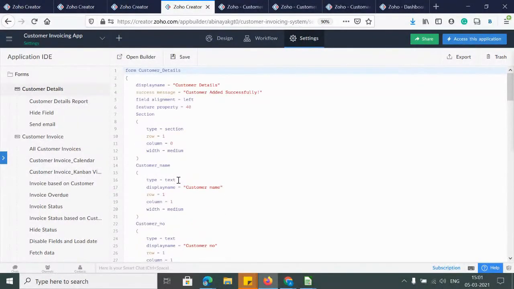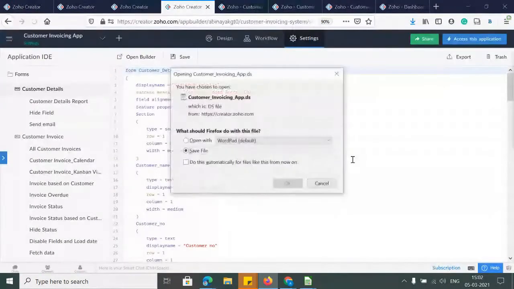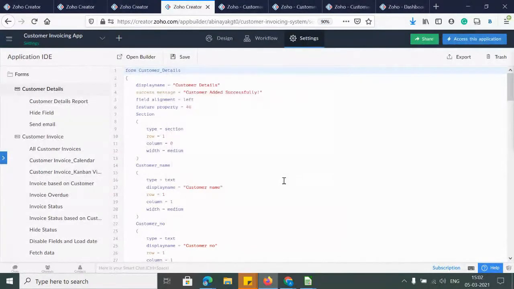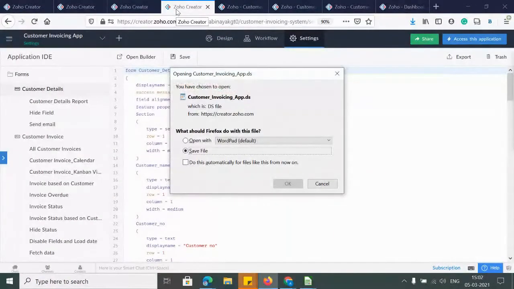Within the IDE, the file that is downloaded will be in the form of DS, that is the Deluge script. I'm just exporting it, and it will save the file as a DS file. As you can see, I'm exporting it again, and it shows that it's a DS file. This DS file will store the structure of your Zoho Creator application in text format.